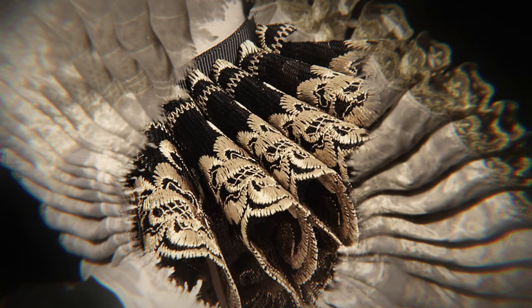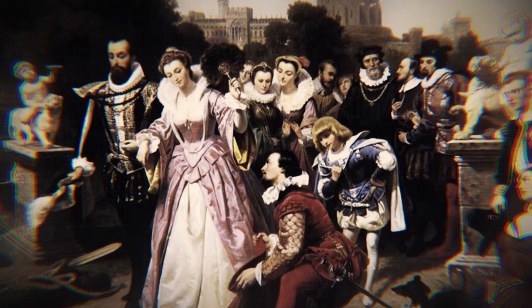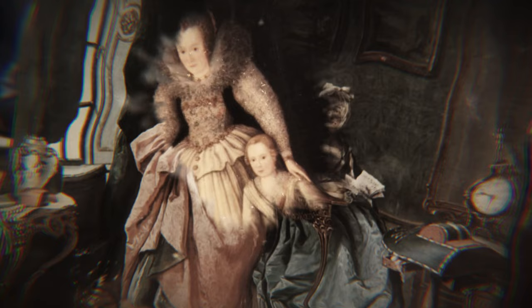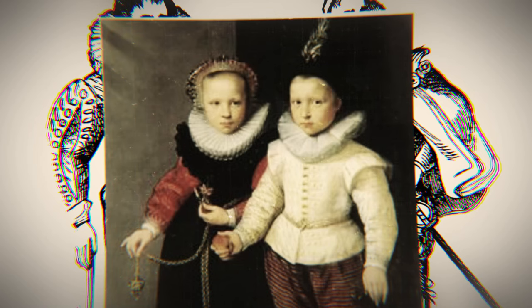Wearing large ruffs made out of the finest material, adorned with lace and decorated with gold, announced to the world that you didn't have to perform tasks for yourself like a commoner. Rather, ruff wearers had servants to do those kinds of things for them — things like laundering, preparing, and maintaining the ruffs, and ironing and starching them when needed. Over time, ruffs acquired such social prestige that not wearing one became something of a taboo. Eventually, upper class men and women wore ruffs whenever they went out, even dressing their children in them for a simple trip to the market.